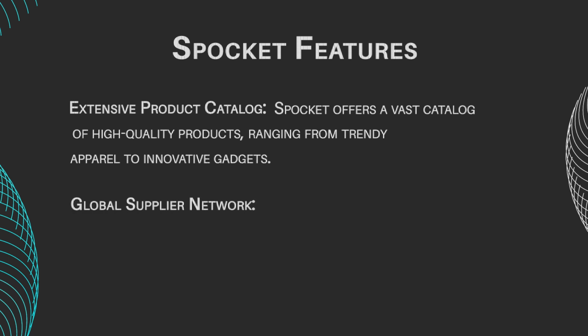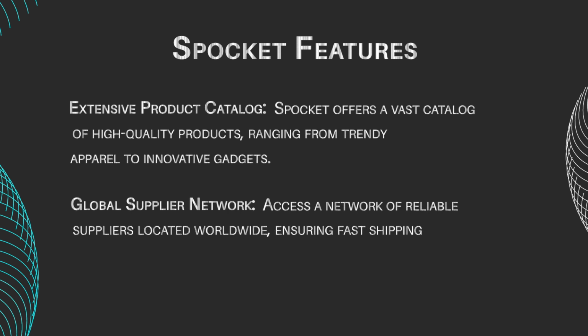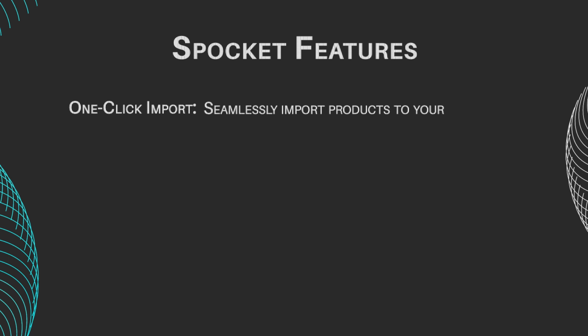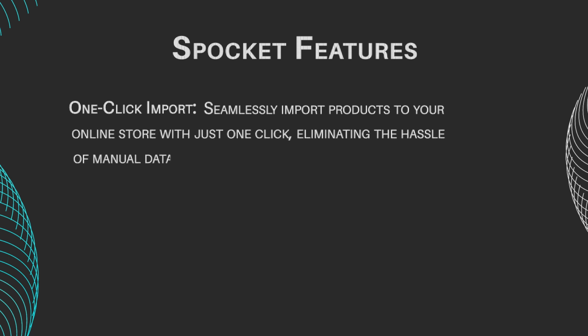Global supplier network. Access a network of reliable suppliers located worldwide, ensuring fast shipping times and excellent product quality. Whether you're targeting customers in North America, Europe, or beyond, Spocket has you covered. One-click import. Seamlessly import products to your online store with just one click, eliminating the hassle of manual data entry. This feature saves you time and effort, allowing you to focus on growing your business.